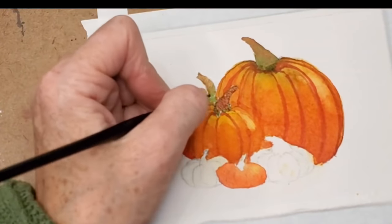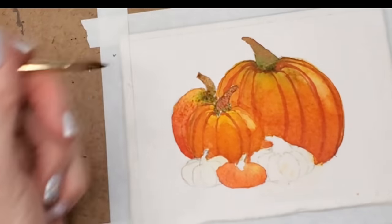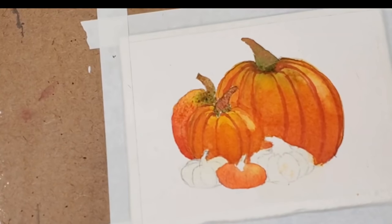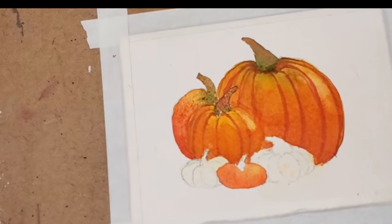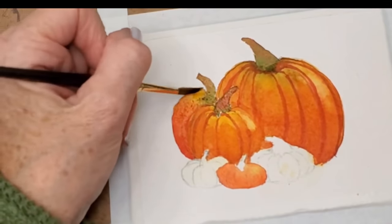Limited palettes are very nice to work with. They're fun because you can come up with these, oh, what am I going to do? How am I going to make my brown? Or whatever the case may be. I'm losing a little bit of my yellow there, so I'm going to put some of that yellow back in.